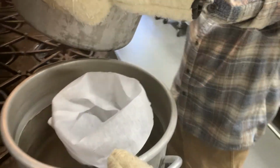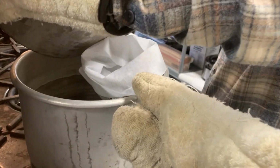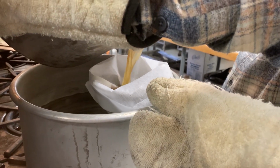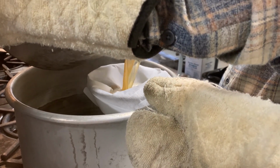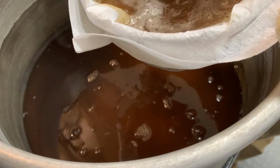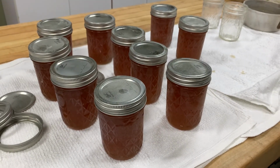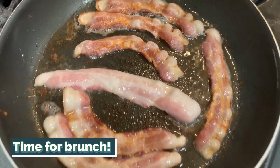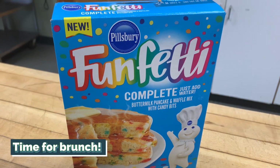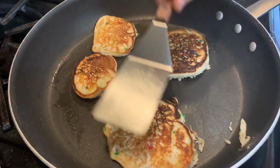Mike's gonna pour and I'm going to stand back as we filter. Oh God, please don't burn me. Look at the syrup. I figured it would. Look at all that clear filtered syrup. Look at all of the jars we got. Yay! This is all confetti. Yeah. That's done, right? I would say so.